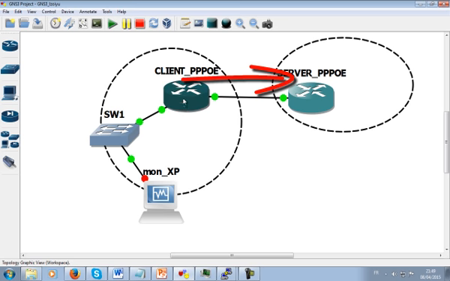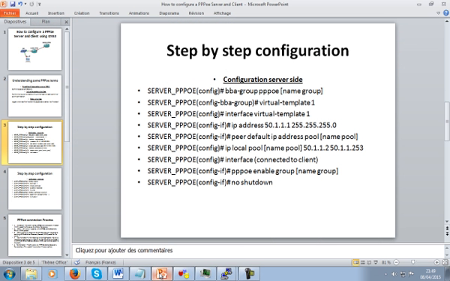This is your router, and your router is connected. This router is running PPPoE. So I'm going to show you how we can do the configuration, both on the ISP side and on the customer side. So right now, I'm going to start with the server. So we're going to go back to the presentation up here.